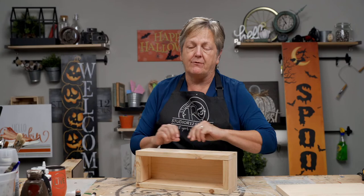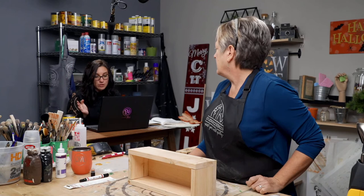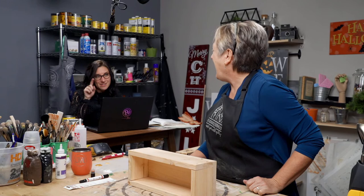We have a good mix of people. A lot of people said that they have tried wood burning. Someone had said that when their kids were younger, they used to do it. Someone actually said that they have the scorch marker and they haven't used it yet. So they're glad to see that we're using it now.